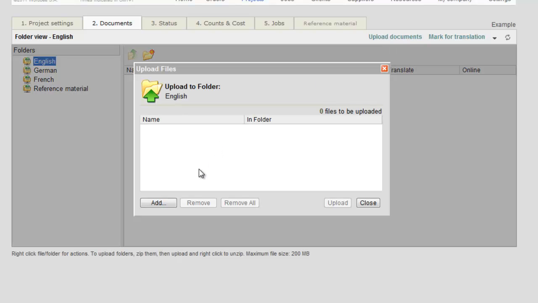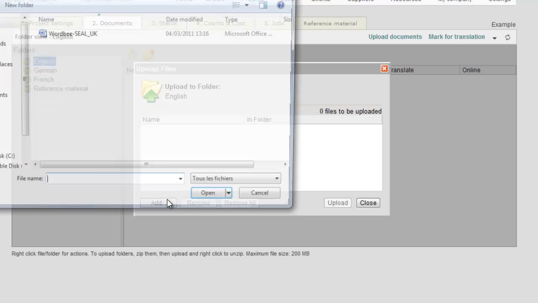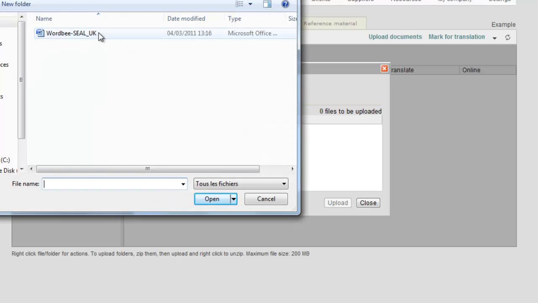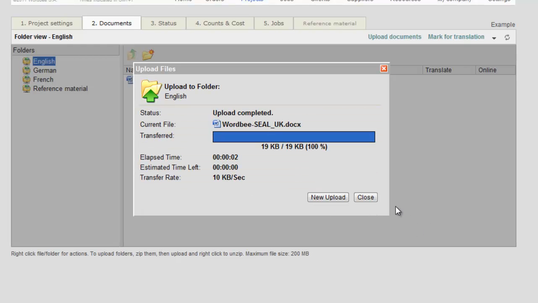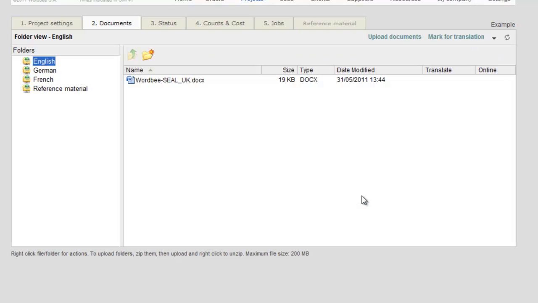Then, in the new window, click on Add and find the document in your computer database. When it is done, click on Upload. Close the window. The document is now in the English folder. You can upload as many documents as you need. This operation can also be done automatically via an API call to the CMS.